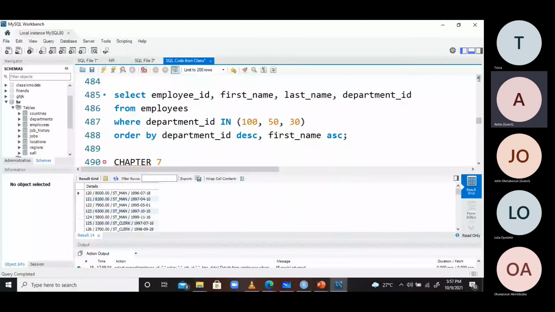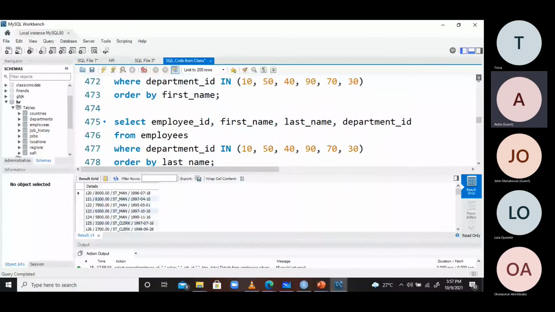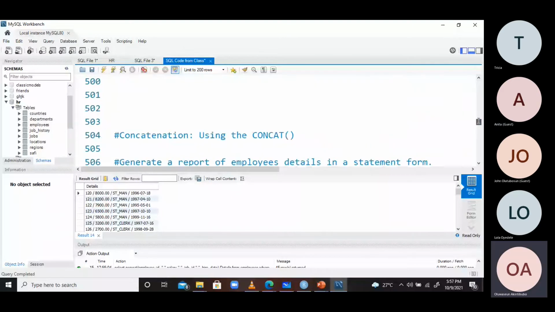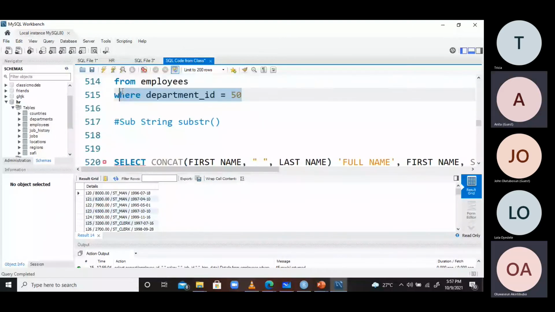No, you said where department ID equal to 50. Yes, that's what we have here. Where department ID equals 50. Hello.